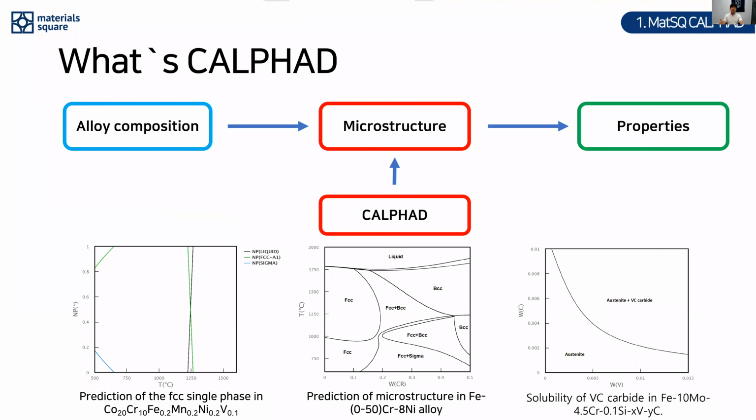Normally, when manufacturing alloys, it is important to observe the microstructure. This is because the microstructure directly affects alloy properties. So if microstructure information is computationally predicted before fabricating alloys, the manufacturing process can be controlled more economically. Therefore, until now, the most useful prediction tool for microstructure information has been the Calphad method.